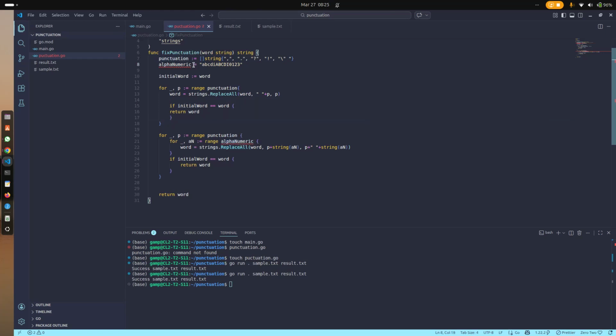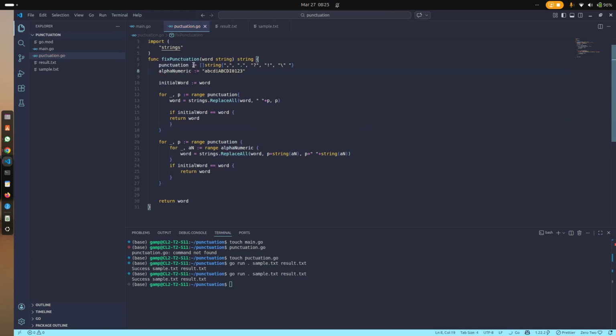Sorry, this should be a variable, and this should come in here. If initial is equal to word, we should return the word, not outside. It should come in after this. If initial is equal to word, we should return the word.